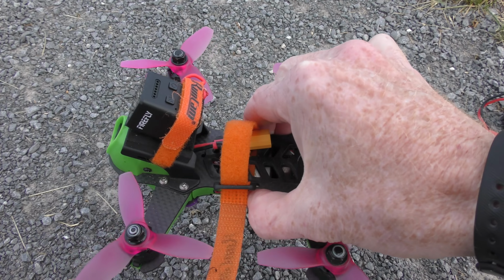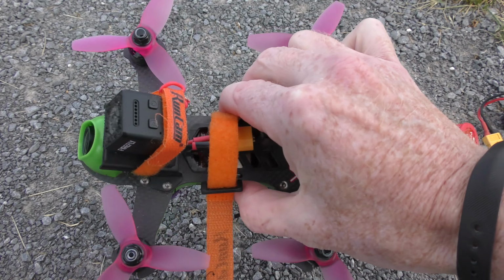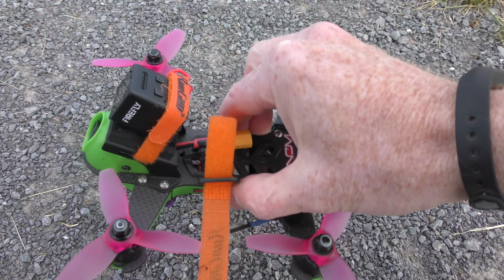All right, I got the little Firefly Micro attached to my little Vortex 150. I put it on the top, and with this little micro at only 14 grams, it should barely feel the weight.